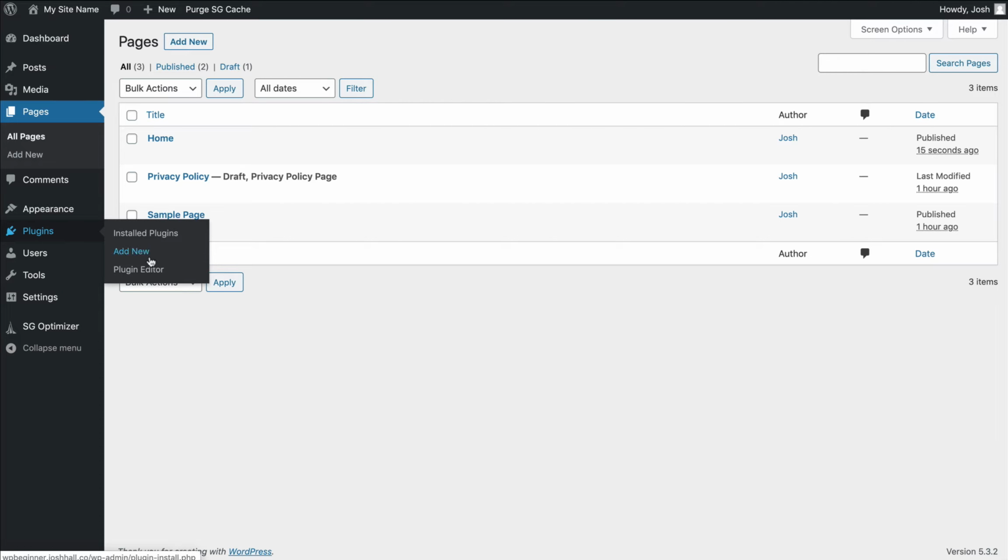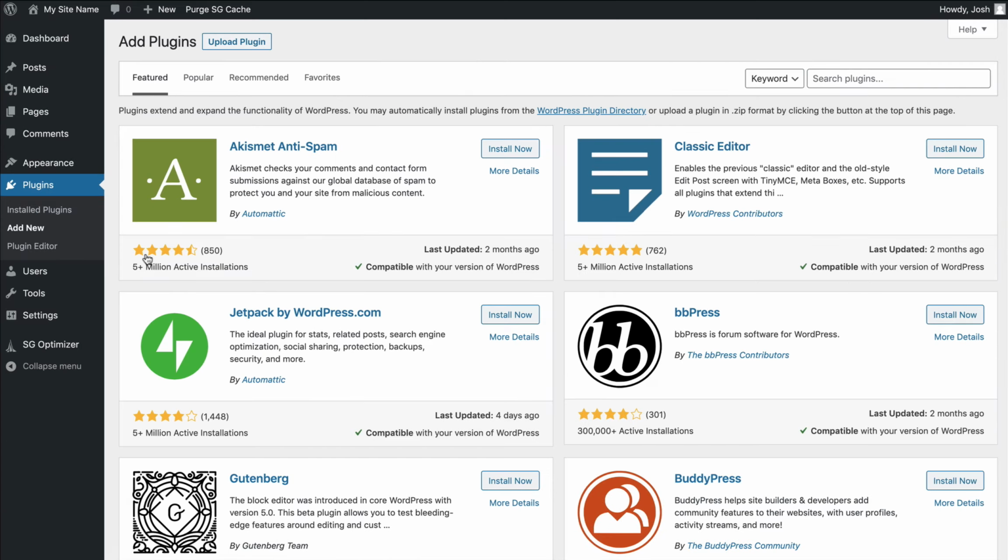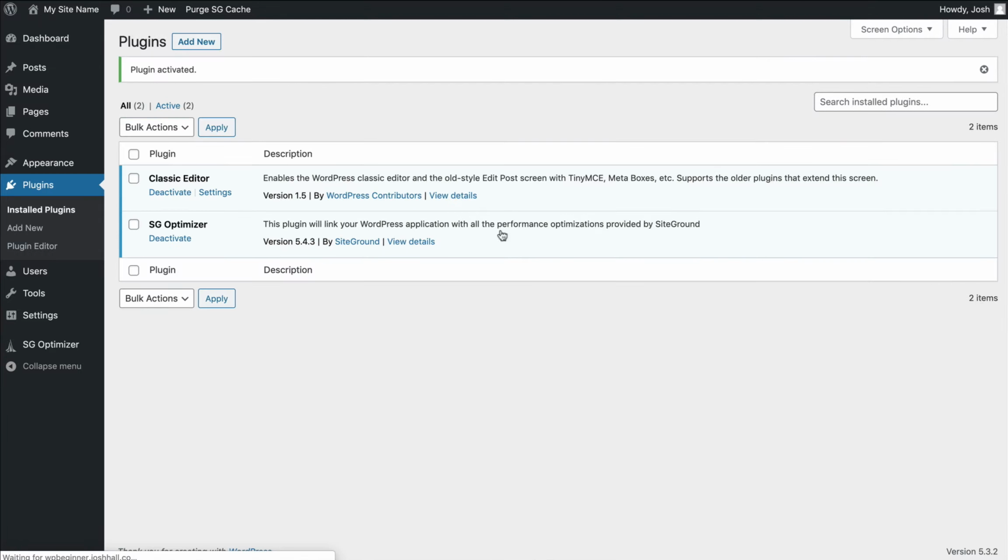So let's go to plugins, and I'm going to add new. Now, the beauty about WordPress is that there are a bazillion free plugins. There's premium and paid plugins as well, but there's also a ton of free plugins. And you'll see right out of the gate what's there. There's the classic editor. So I'm not alone. 5 million plus people are still using this as well. So we're going to install this. And anytime you want to search for a plugin and install it, you can just do it right through the plugins section of WordPress. You can also go to wordpress.org and search plugins like that.